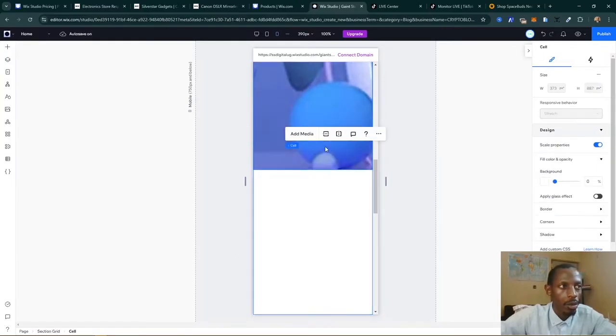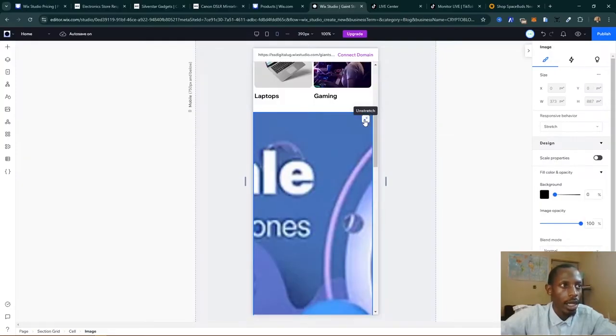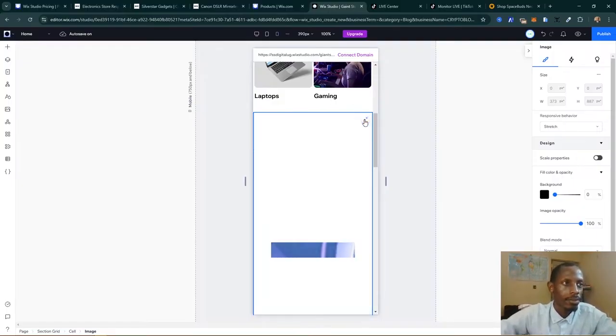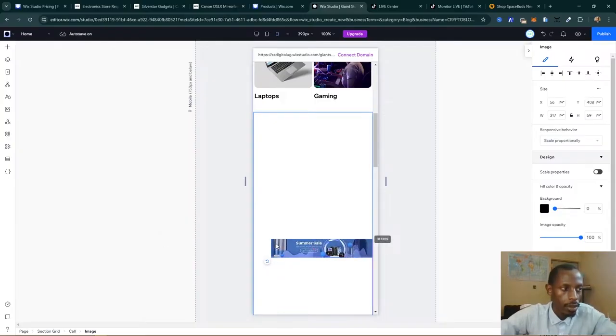Maybe the other option would be to select this image and unstretch it first of all. Okay, now that we have that, we can stretch it again based on the size of our screen.